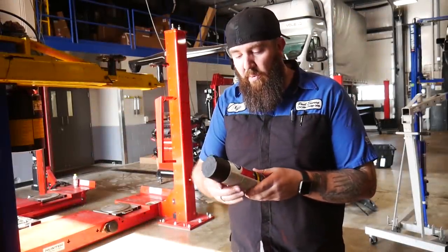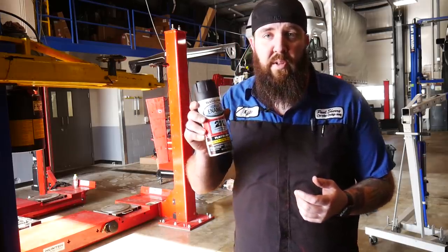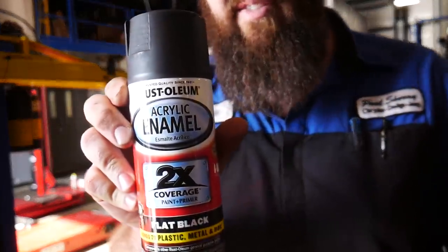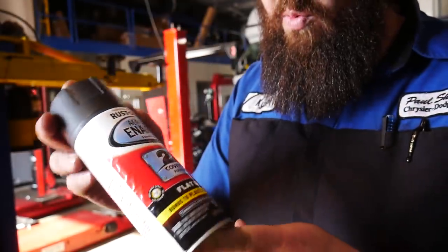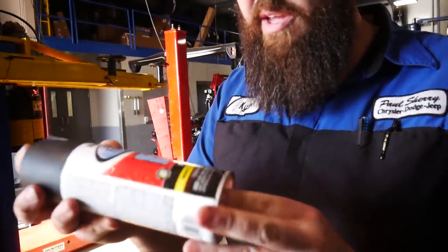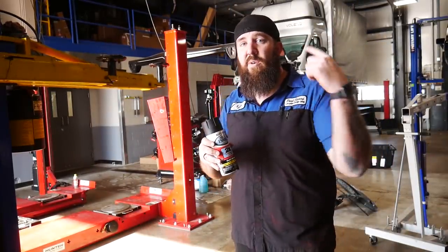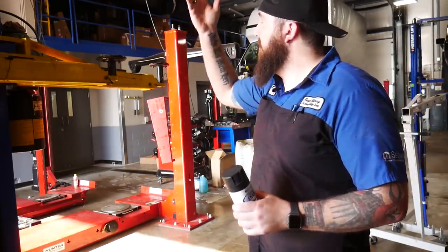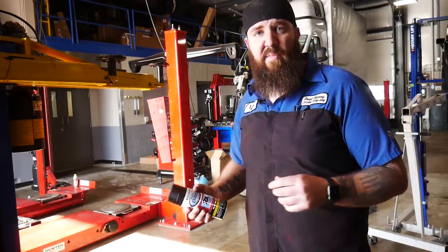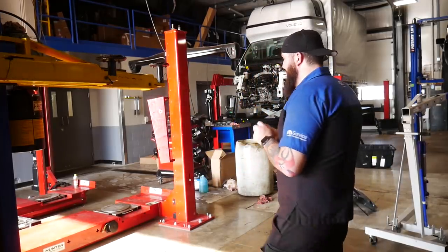So for the paint wise, what I decided to go with was some Rust-Oleum acrylic enamel, flat black. Let me see what we got and what we're working with. Primer and paint all in one. So we're not really gonna need to do a whole lot on this one. We just wanna do some nice thin, even coats to get this thing all nice and coated. And the nice thing about working in the shop, racks are nice little paint booth holders. Hang them up.